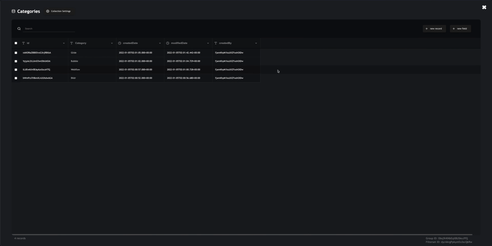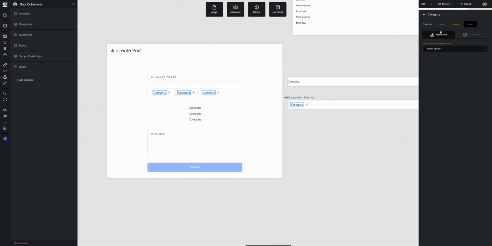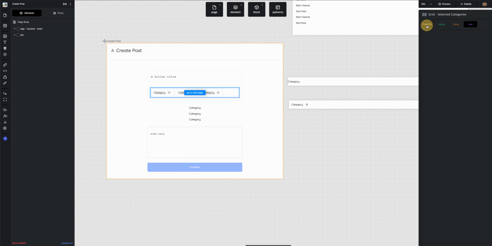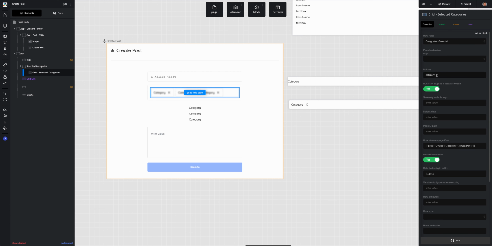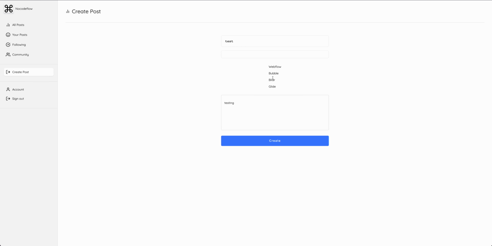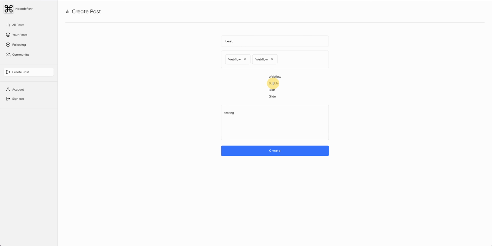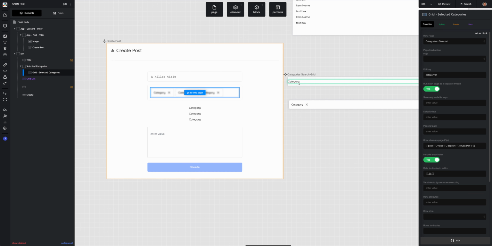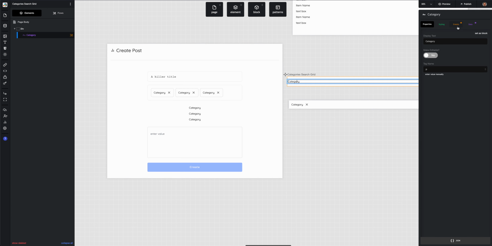Oh, one more piece. There was one more piece where I didn't change the from category to category ID. It's looking for category to match, and that doesn't exist, so it's not working. So change that to category ID, and we should start to work. Okay, so we're still missing something though. Let's see. What is happening there? All right.